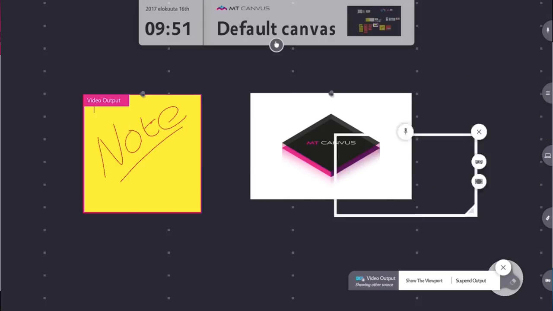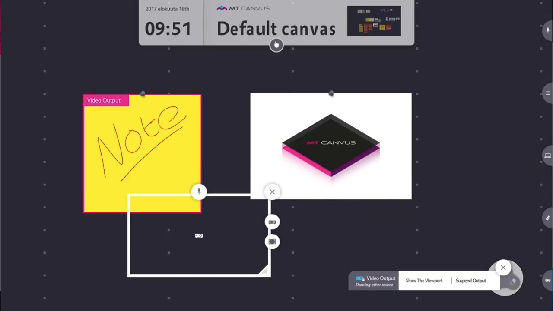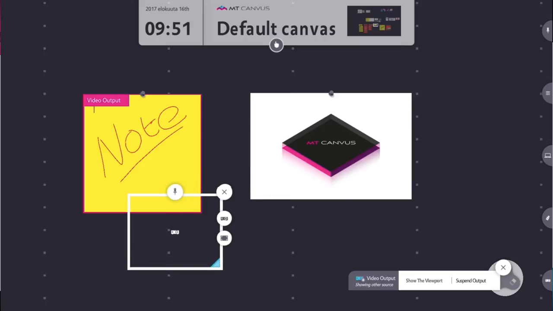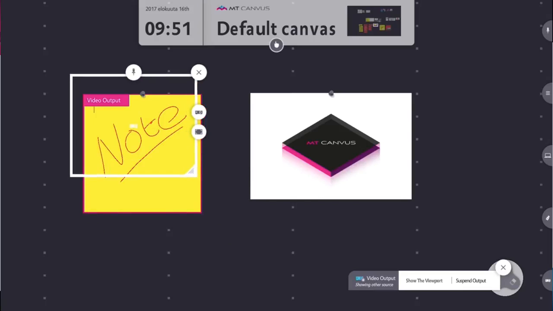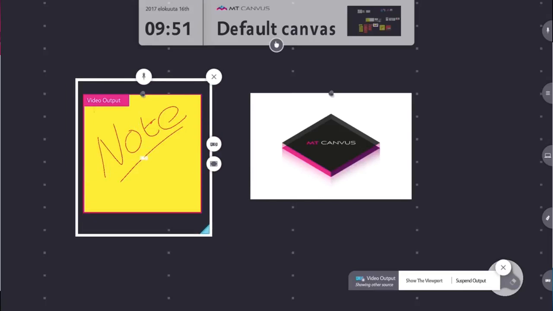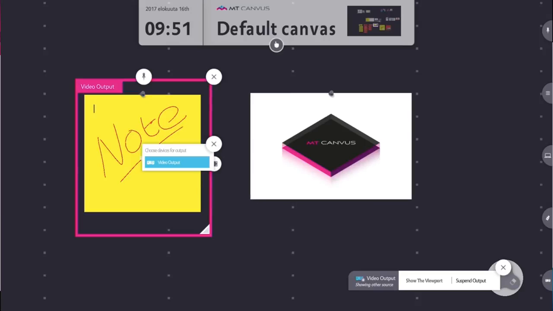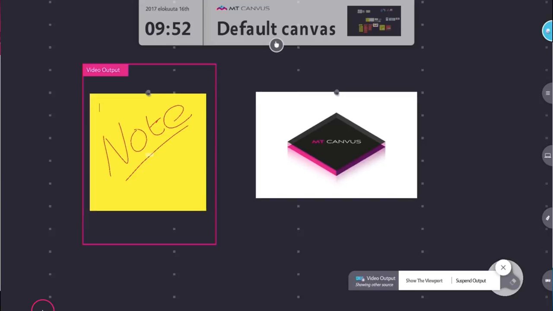If I choose this projection option here off the tools menu, you'll notice that it has the draggable corner to resize the window. I can put this window over any part of the canvas or any part of any object, and as soon as I hit that projection button, that becomes the area that's actually pushed down the line.